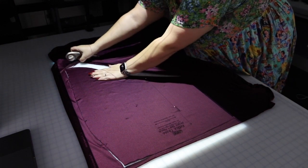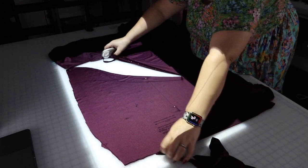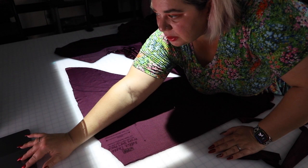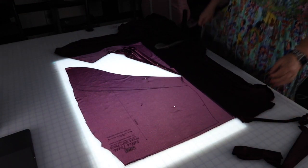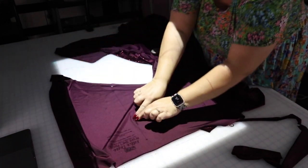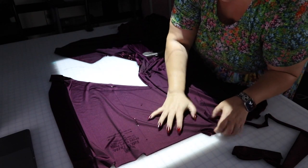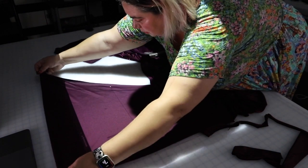So now it's time to move. I'm going to pull my pattern a little bit so I see the other part of the skirt, and I'm going to move my fabric so my marking points are again where my pins are. So these were my marking points. I match the straight cut line at the top, and I'm going to continue cutting.